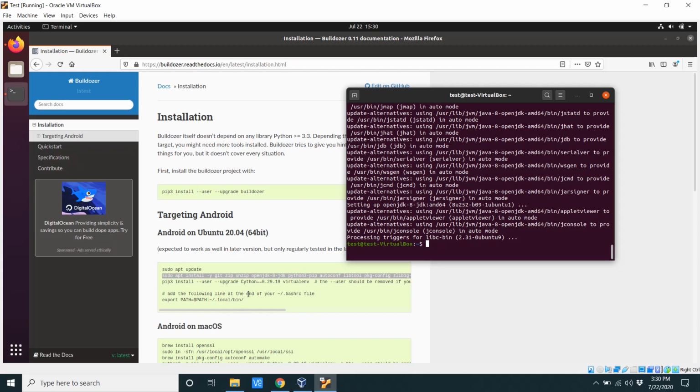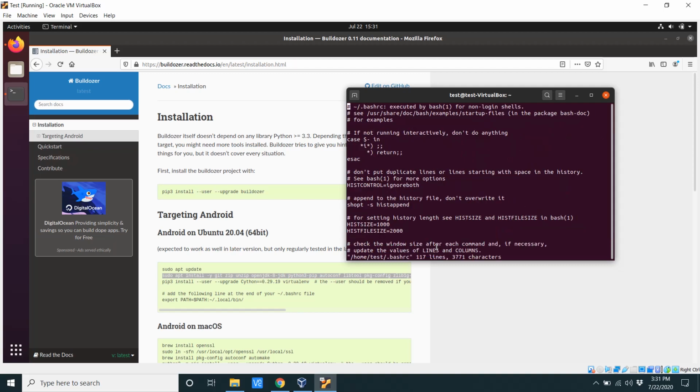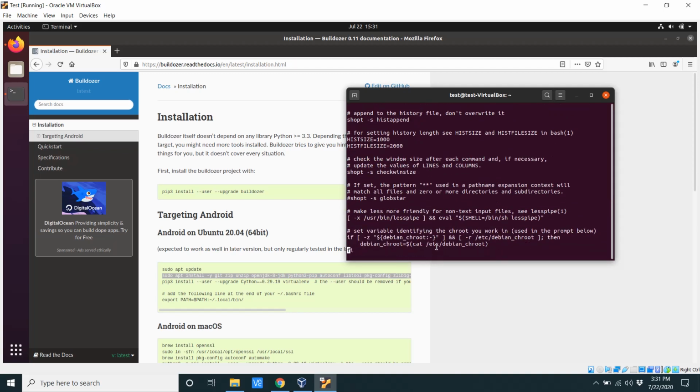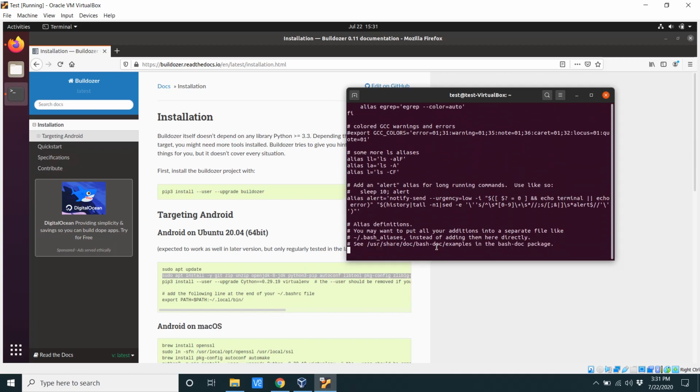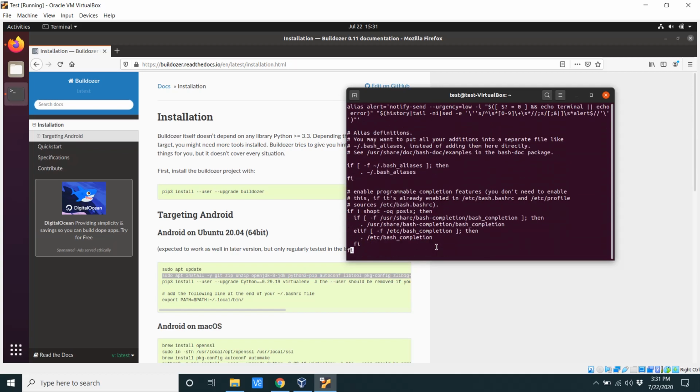You'll see it says we need to add the following line to our bashrc file. So if we type sudo vi ~/.bashrc, we'll open this up, and we can go all the way to the very bottom.